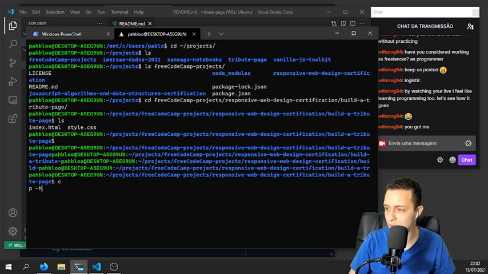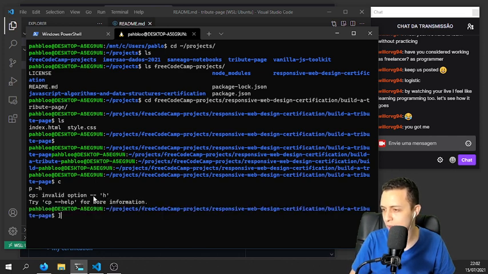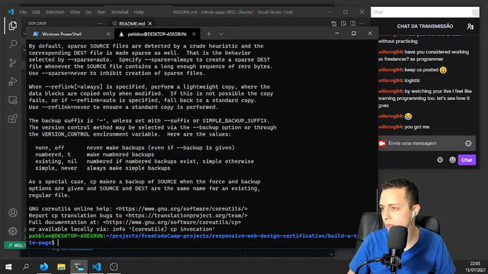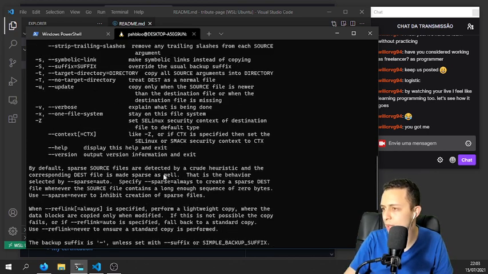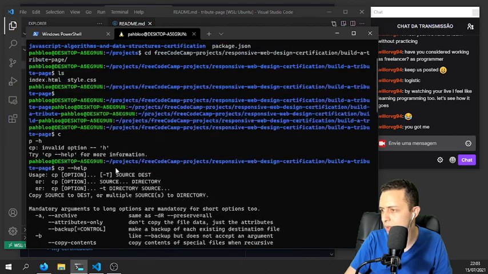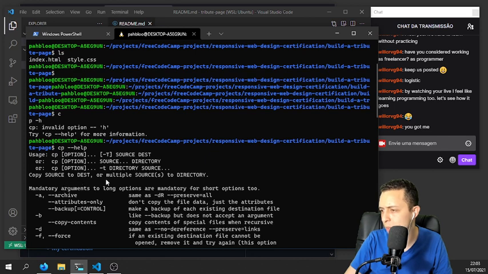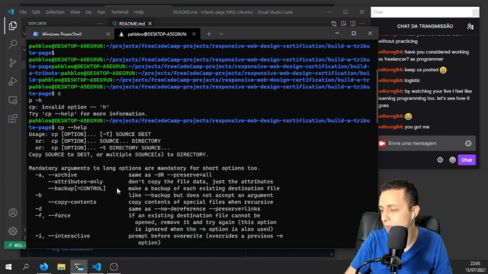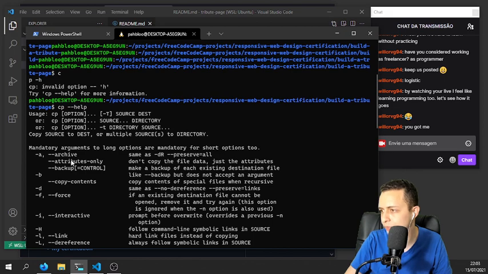No, cp. Oh, here, cp --help. Okay, let's see how to use help. Recursive copy directories, copy source to destination, or multiple sources to directory. Oh, this is what I want.